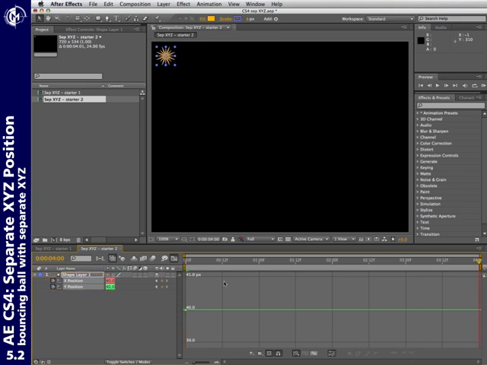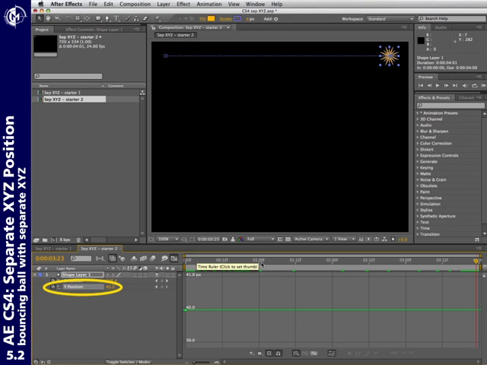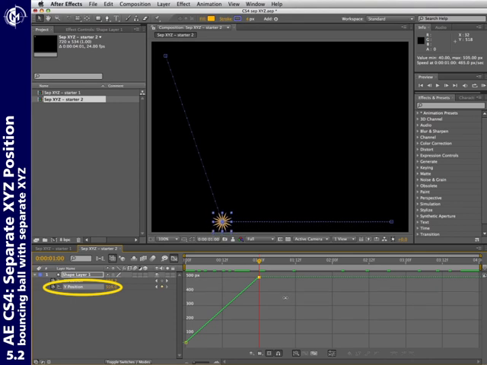If I go to the end of my composition here, I can treat them separately. I can say, well, in X, I know I want my ball to travel across my screen. And now you see I've got a ramp as it moves at a steady pace across the screen. But then in Y is where we want to start having some fun. Let's go ahead and go back to roughly the time of the first bounce that I want, and go ahead and move it down to where I want it to be, right around there, right around the bottom.